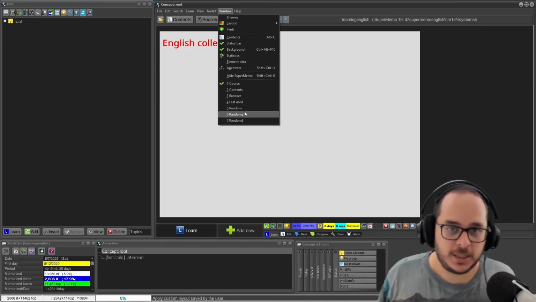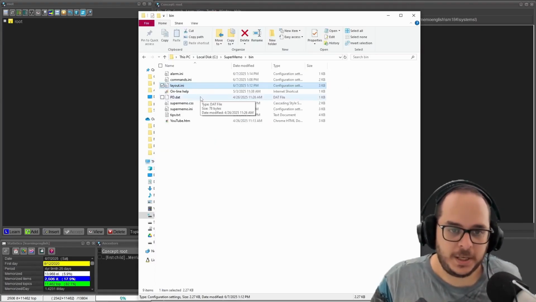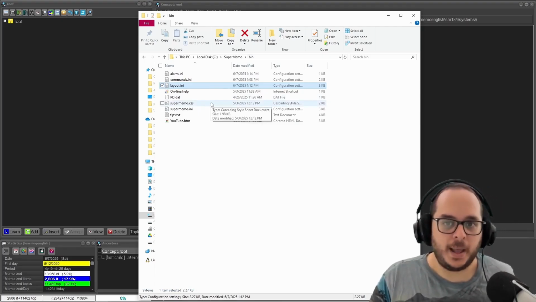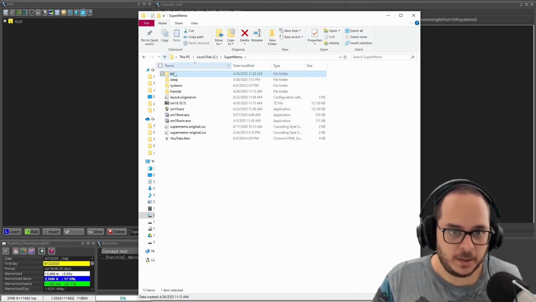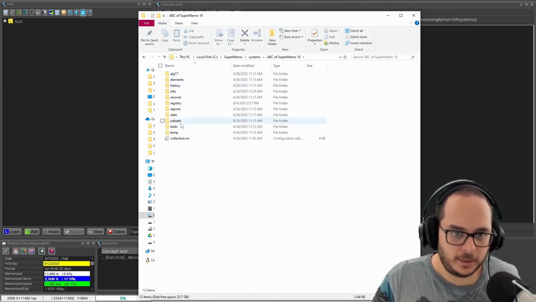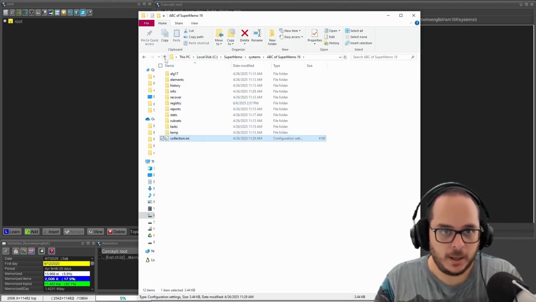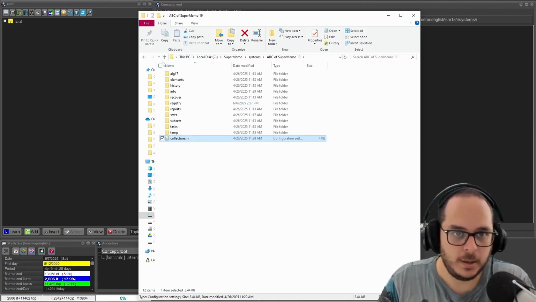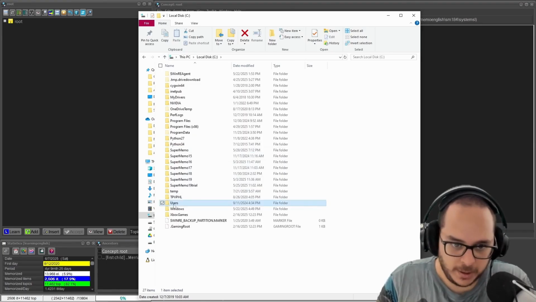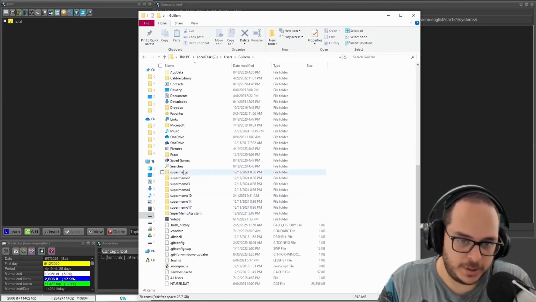Why? Because this is saved in Layouts.ini. We can visit that file. It is here, in the bin folder. That means it does not depend on the collection. If it was in the collection, I would need to go to Systems, then select, in this case, the ABC, and it would be here. But you have the collection.ini instead. And if I go precisely to this collection, in my case I have an extreme level of redundancy, as you can see. It won't be your case. Even the backups have a lot of redundancy.